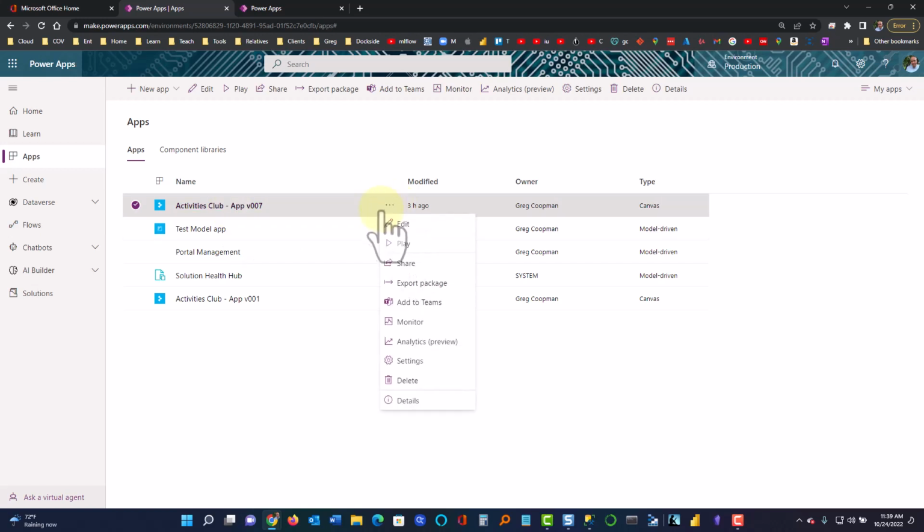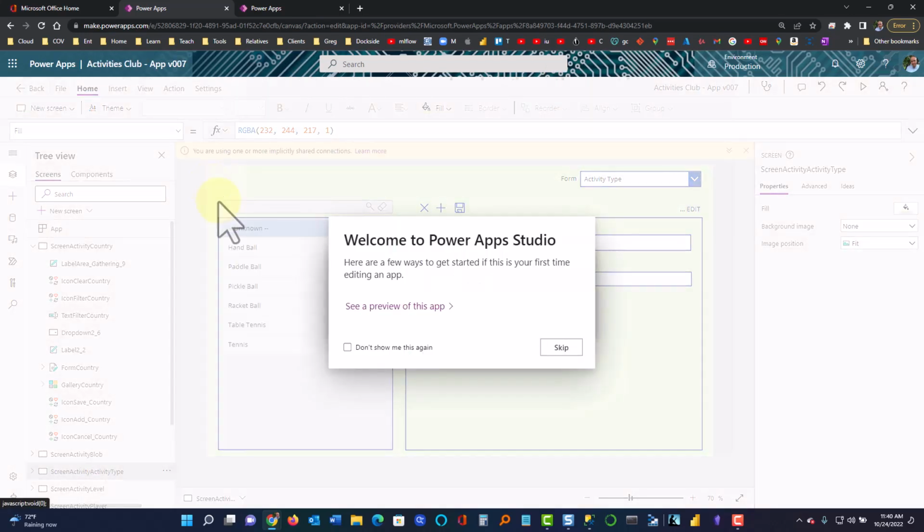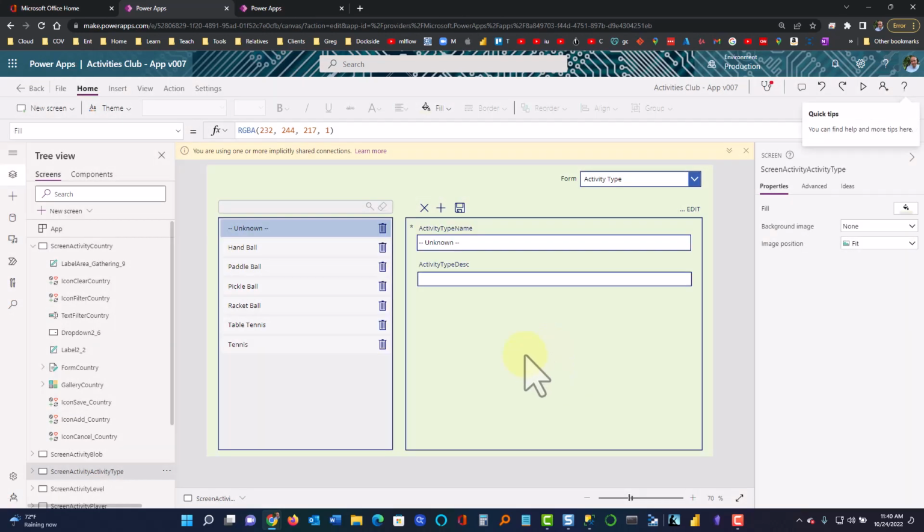And instead of going to play, we're going to go to edit. So now we're going to pull back the curtains and see what's behind the application, behind these forms. Okay, so this is where you would create your application. So it's loading, and you can create the application. If you have an Office 365 account, you don't even need any premium or application. You can just create an application there for free, but you won't be able to share it, but you can use it. And you won't be able to use SQL Server and some of the other connectors that are premium.